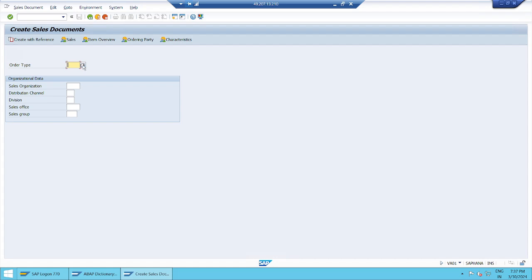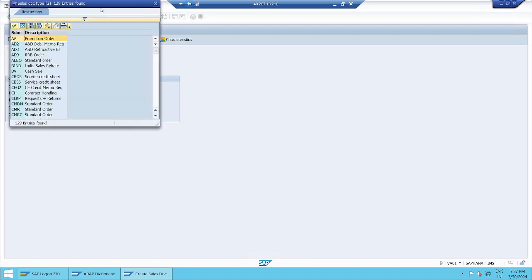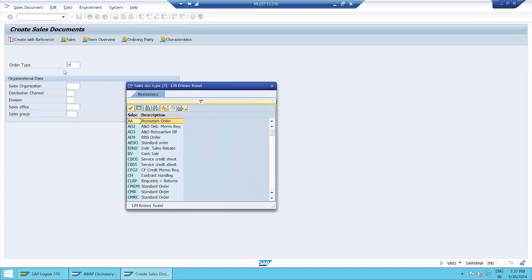Suppose you go to the F4 help for all the existing order types. It is taking time actually. What is happening in the backend is that all order types are stored in one database table, and it is fetching all the order types.